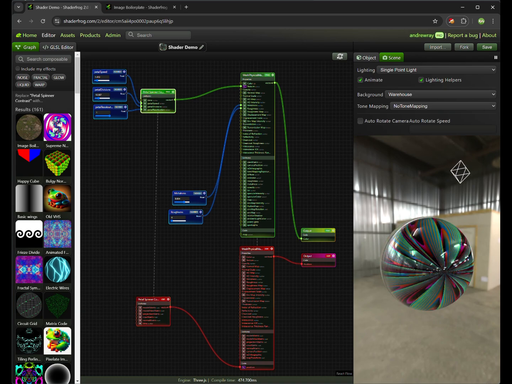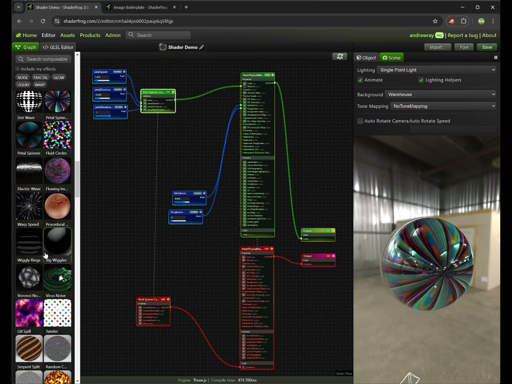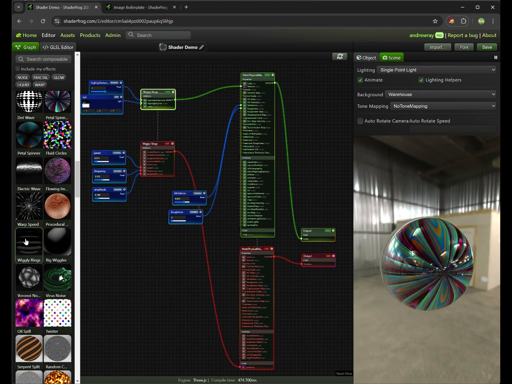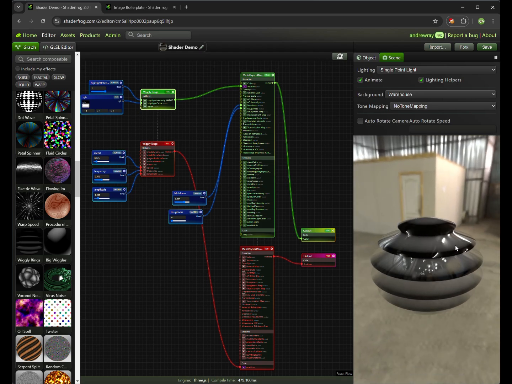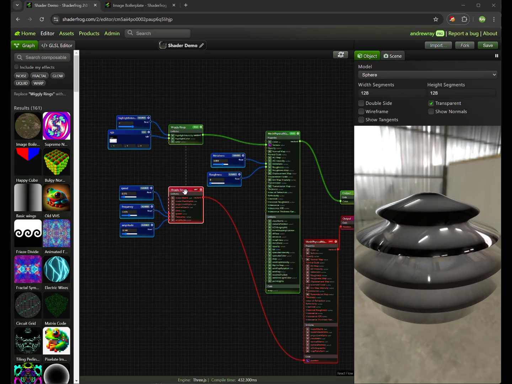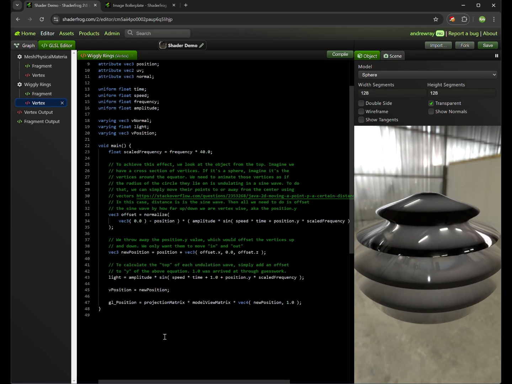You usually want to have the green one selected. And I'm going to go select a shader that has a vertex animation along with it. So let's click on wiggly rings as an example, see what it does. Oh, interesting. So now the vertices of this Three.js shader are also getting animated. Double click on the wiggly rings node, and this shader here is also assigning to the GL position in the end. It's modifying the overall thing here.